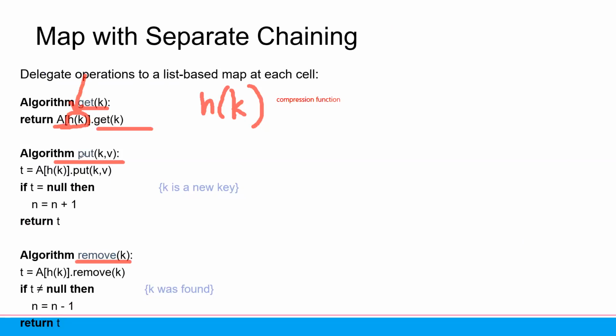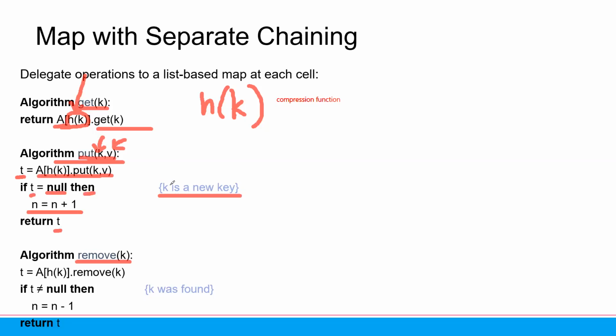If I want to put, I will put the key and then the value v, and let's see T. T is the place where we want to put this item. If T is null, then n will be n plus 1, and we return T. In this case, let it be the new key.